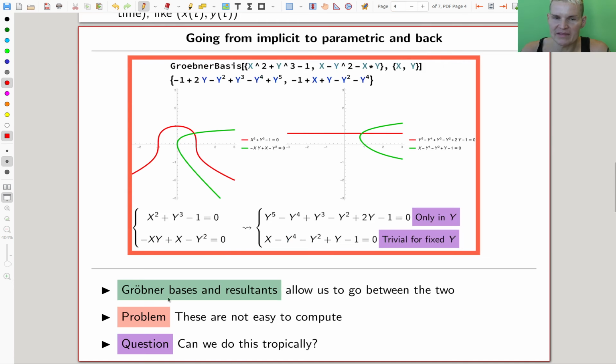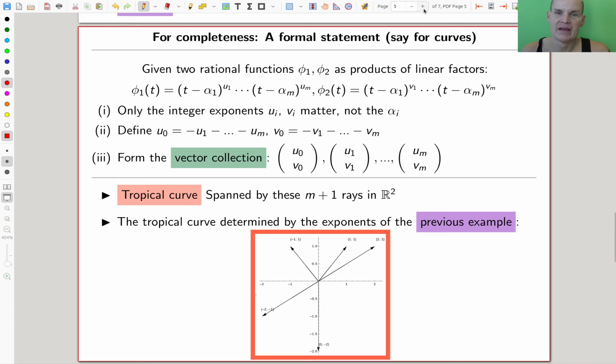Another problem is if you do that, usually the Gröbner basis is something that looks pretty random geometrically speaking, and it's not quite clear what's going on. So this is not great, right? Going from implicit to parametric and back. Yeah, so say it again. Parametric, implicit, two different ways to think about varieties, but going between them is a bit of a pain. I mean, there's an algorithm, but it's not absolutely fantastic and nice and great. Let's be realistic, I don't want to talk about it today.